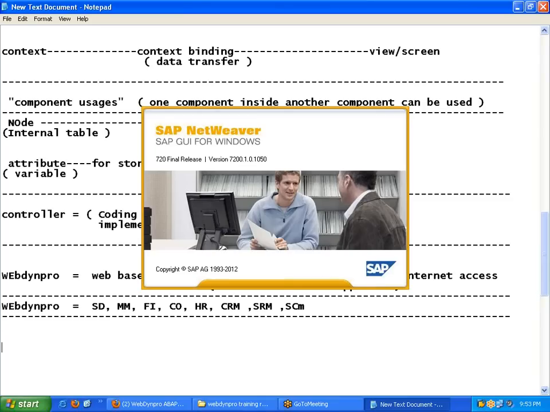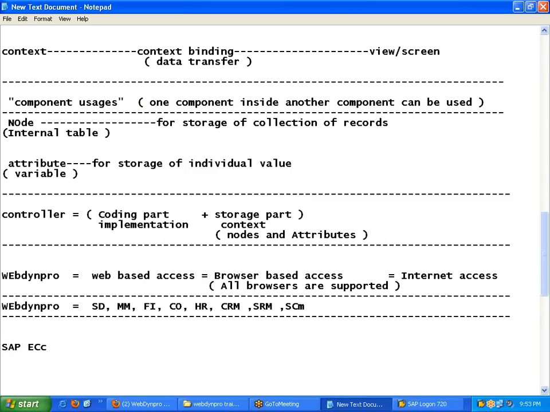In our examples, we are going to use SAP ECC 6.0 with EHP5. You can use 4 or 5. Almost all the things are the same. Only a few differences are applicable, which I'll tell you when I go for examples. But in our course, we are going to use this version.